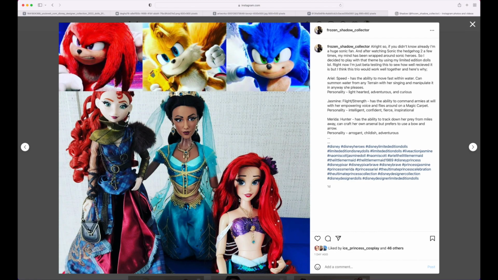So first things first, we got Ariel, we got live action Jasmine, or Naomi Scott Jasmine as I like to refer to her, and we got Disney designer Merida. So the reason I chose this Merida is really because I don't have the original Merida doll from like 10 years ago, so I just went with the Disney designer one. But that's neither here nor there. Let's just go with what I have an idea for.